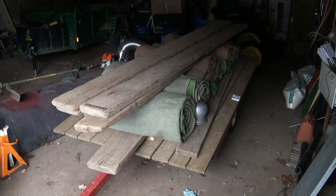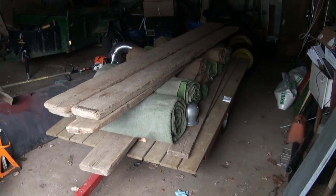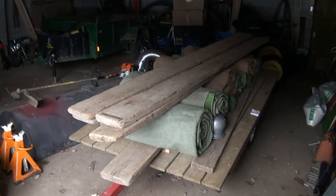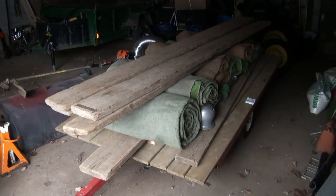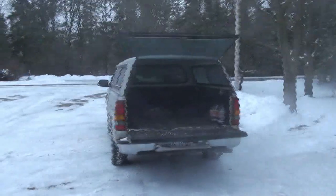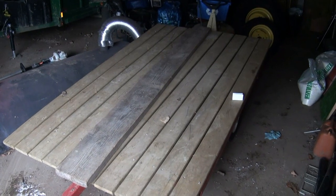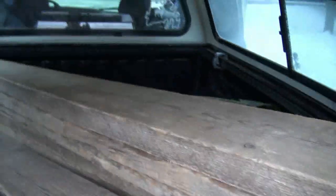My name's Bill and you're watching Bill's T-Max on the YouTube TV. So basically what I got to do here is unload everything — get the device off the trailer first, put that in the truck, then the blankets back on top, and then the planks on top. That's sort of the way I like to do it so everything comes out in order as you need it. The planks go down on the hole first, then you put the blankets down, then you put the device on top. Anyway, we got the truck unloaded, loaded back up — she's all in there, let's head her up.